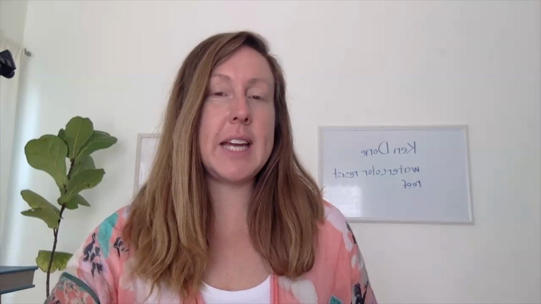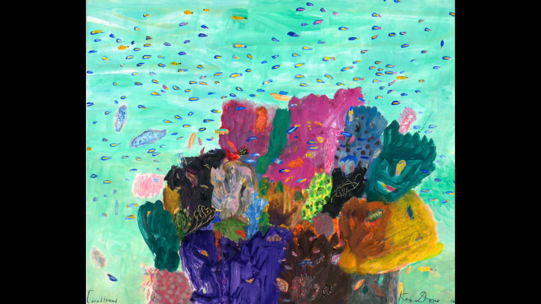Hi artists, welcome to your next lesson, which is a drawing and painting lesson inspired by Australian painter Ken Dunn. He worked in advertising for a really long time, and then he realized that he was truly an artist and wanted to spend the rest of his life painting, and he paints some really popular scenes in Australia. So I'm going to show you some of his paintings of Australia, and I want to see what you think about them. I'm going to make it really large.